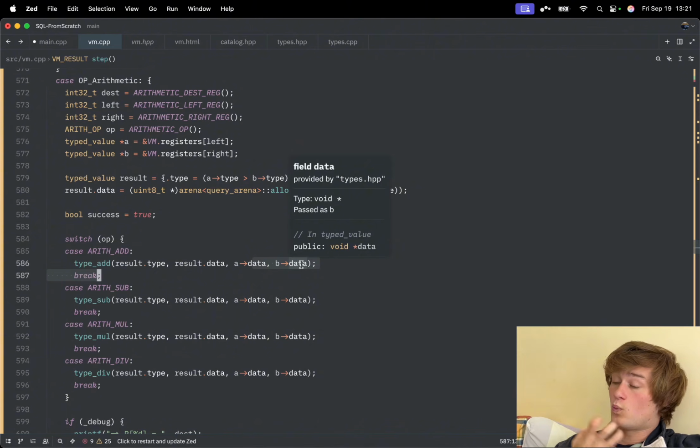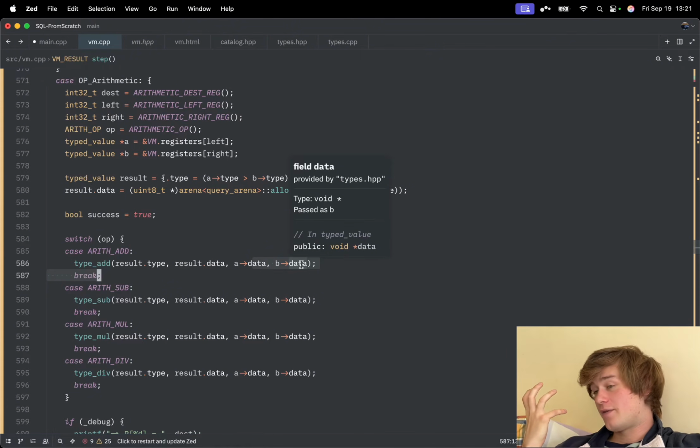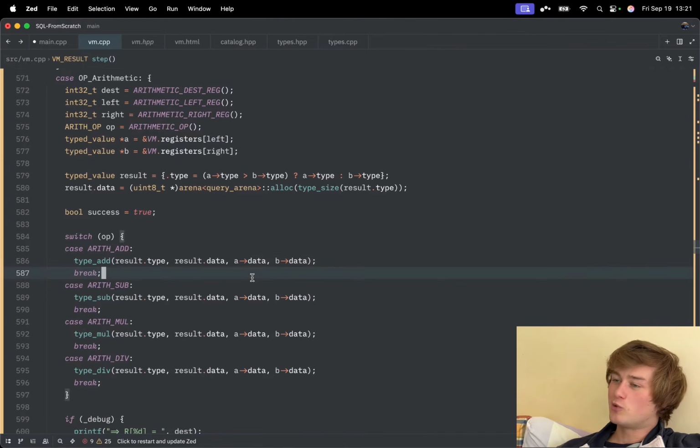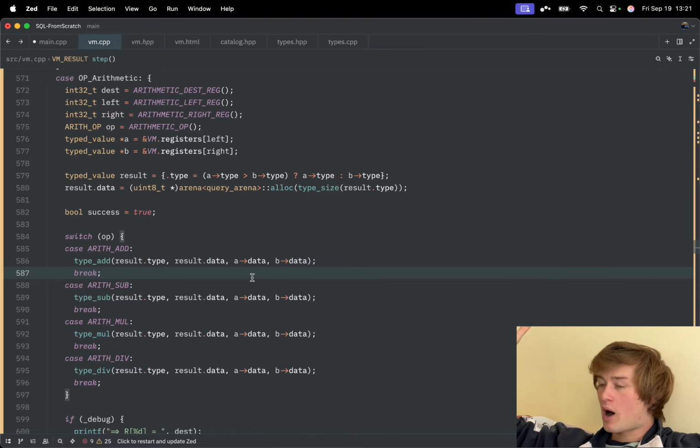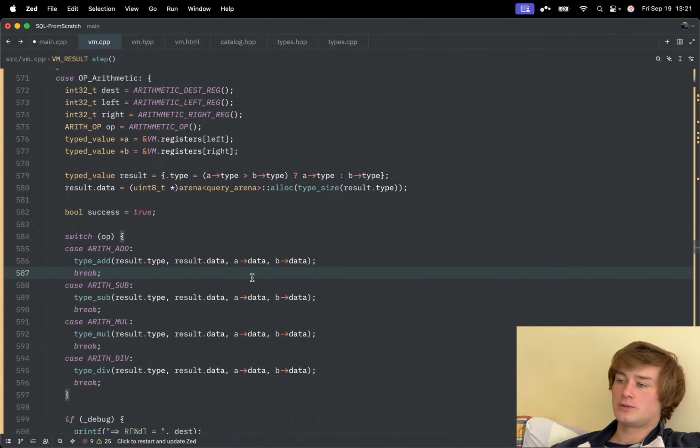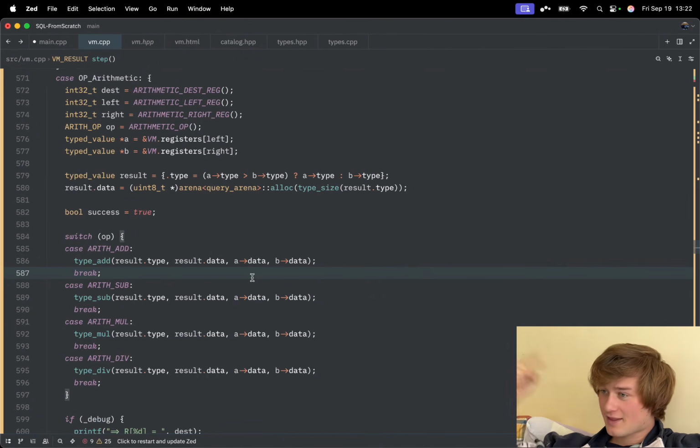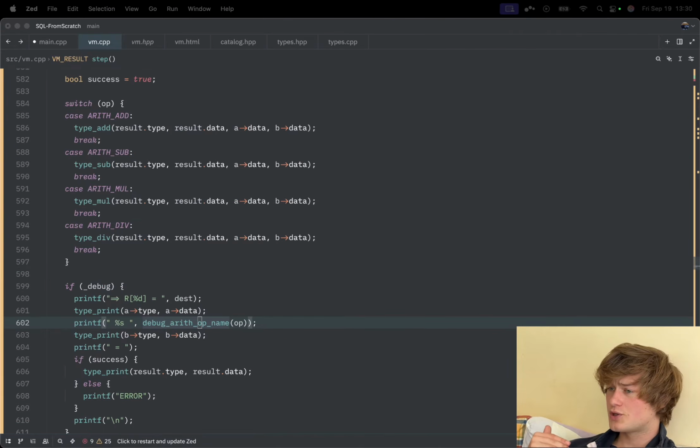If this was a comparison instruction, we would look at that result in the next instruction, and then we would jump to some other part of the program depending on that result. If the age is greater than 25, go and print the result. Otherwise, increment, move to the next row and do the same again. So that is our execution model.